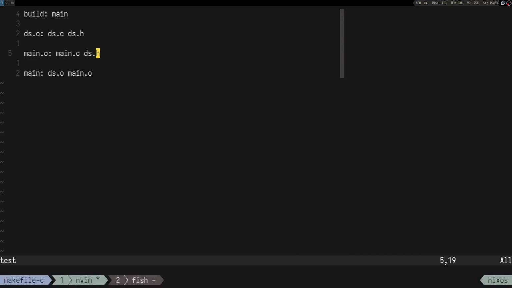And I guess this is like a breadth first search, right? Looks like a DFS or something like that. I guess it's more DFS than BFS because you go in depth first. Like I'm probably gonna do something like, okay, we found main, then we found ds.o, and then we go into the ds.o rule, and we see these files. And I guess the idea is that if a rule has some dependencies, we have to look at the timestamps, like the modification time of each file.